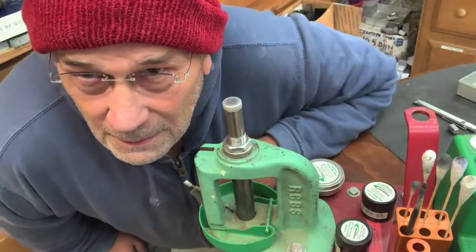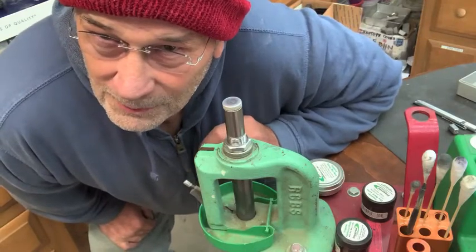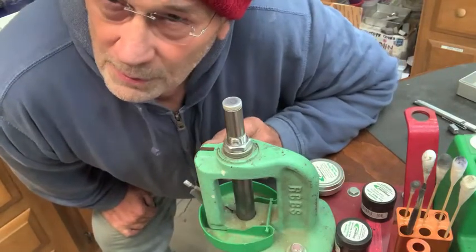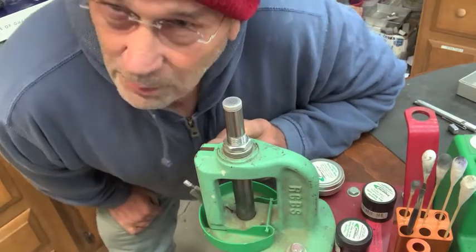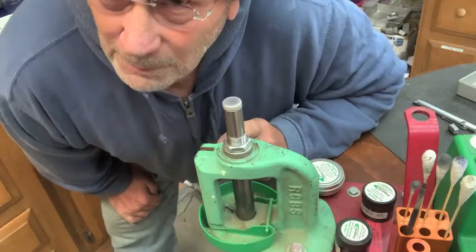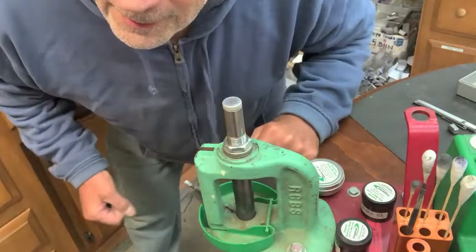Harry, you're brilliant. I thought you were brilliant for figuring out how to put a flat on one of these dies like this, or molds. But now, this part I never thought of. You're brilliant, buddy, and I thank you from the bottom of my heart, Harry.